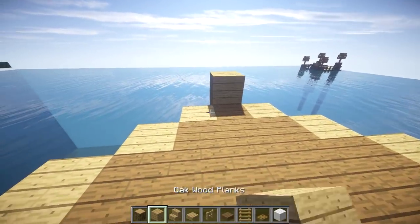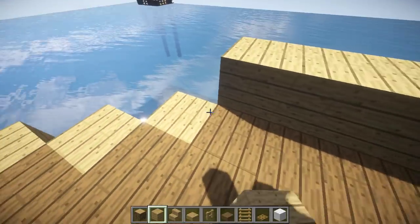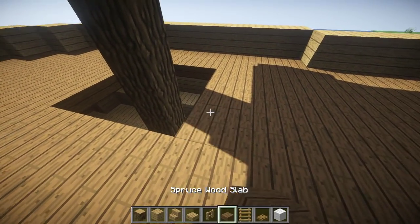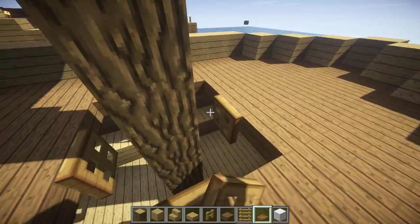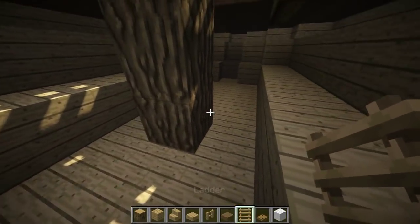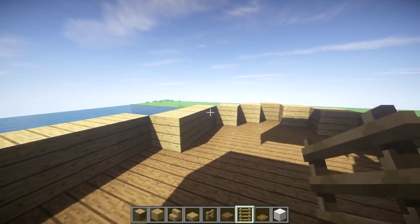On the base of the boat, we're going to bring these one block up higher so you don't fall off the boat. In the center here we're going to break all of these — and not that one. Then we're going to put a trap door so they all open like that. I'm going to put two facing this way and two facing this way. I'm going to choose this side to have the ladder — one, two — and then you can hop up and you have the ladder. These ones are just for jumping down real quick; you don't necessarily have to put a ladder on each one.